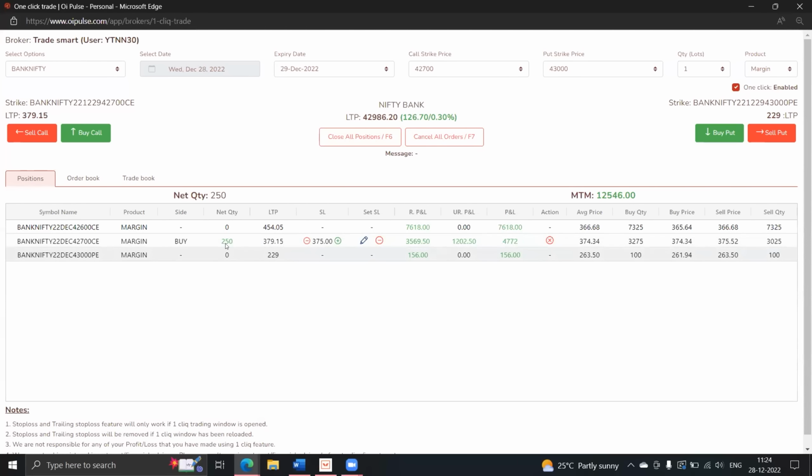Now, if you feel, no, no, no, Shiva, I want to close my positions here itself, click on this button or press F6, and it will automatically close all your positions. If you feel, no, no, no, I want to get closer to the target, you can. If you feel it is coming back, you can also reduce your stop loss, all in a fraction of a second. All you need is just one click. If you click one, it will automatically reduce. If you move it, it will automatically move higher. It got triggered, absolutely enjoy it. If you feel, no, no, no, Shiva, this is the level where I want to enter again.